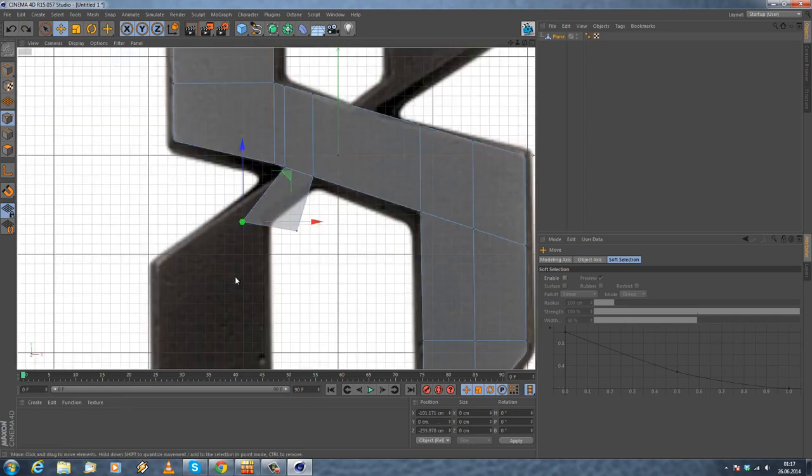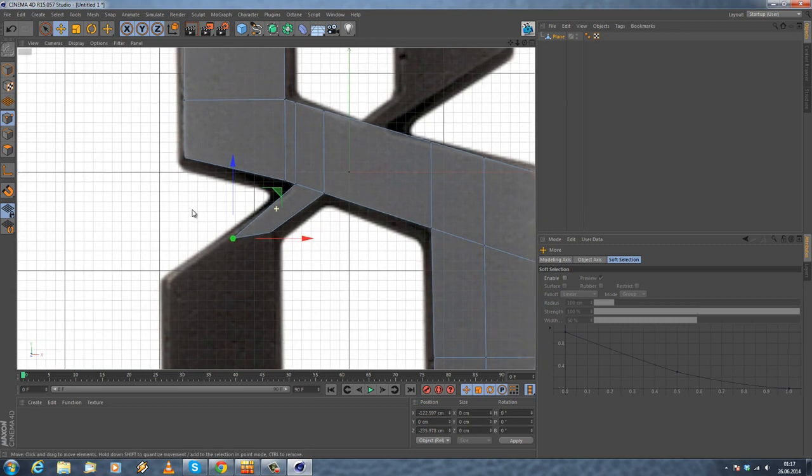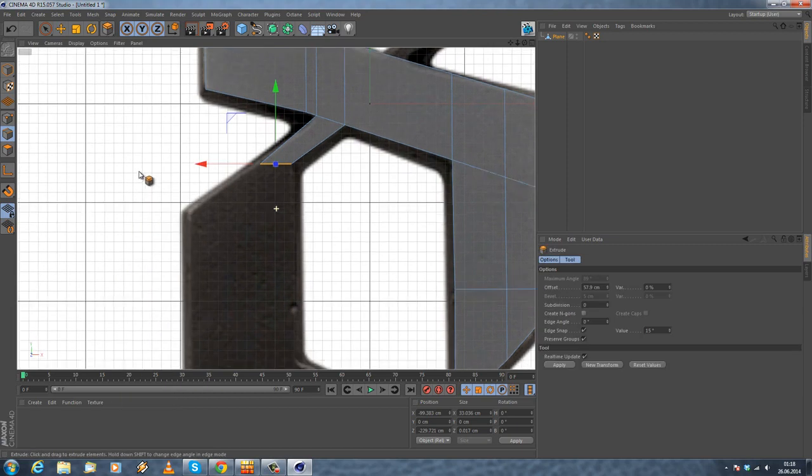All right, so let's jump back here. Let's bring this point into place and this one as well. Let's maybe bring this here a little bit more upwards. Bring it over here, and might be fine, might be not. I think I should move this one a little bit more upwards and a little bit more like this. Okay. Let's go extrude again.